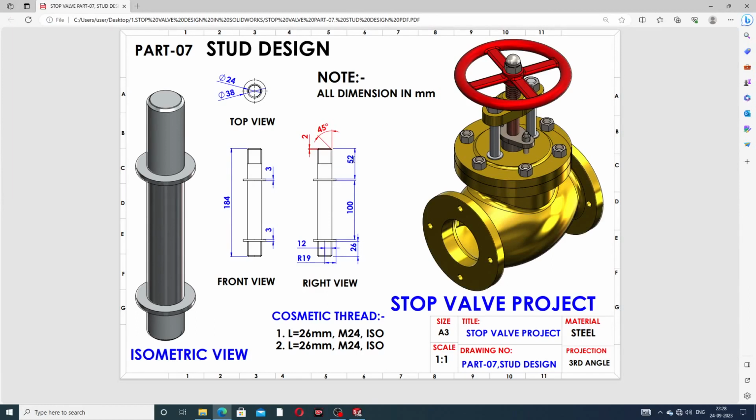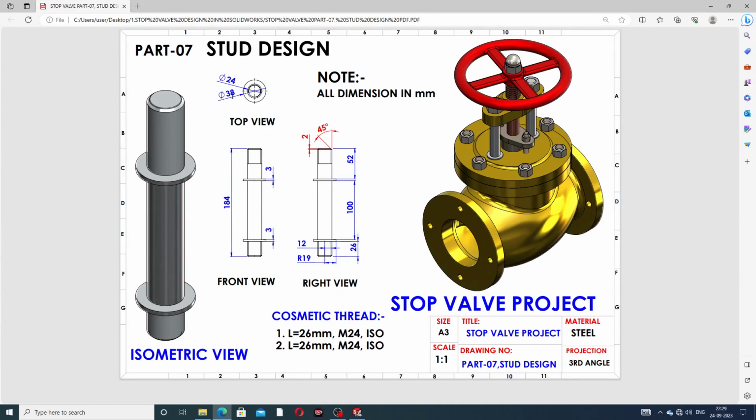This distance is 19 millimeter, and this is 12 millimeter. This distance is 26 millimeter, then 100 millimeter and 52 millimeter. This chamfer is 2 millimeter at a 45 degree angle, the full length is 84 millimeter, and the thickness is 3 millimeter.